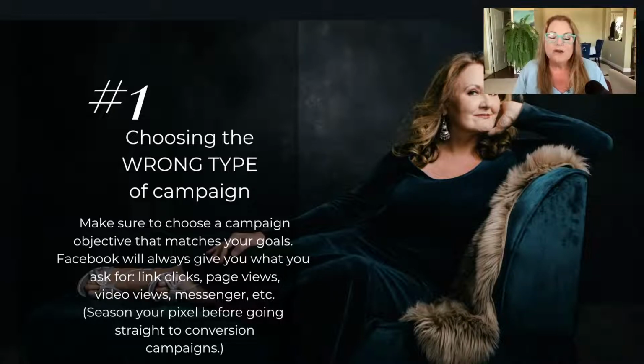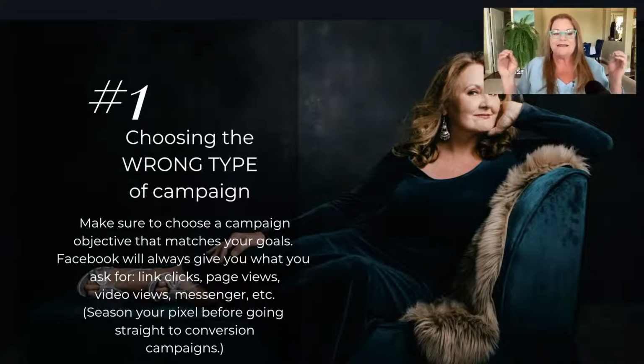So number one, it could have been that you chose the wrong type of campaign. Now, many gurus and many teachers will teach you that conversion campaigns are the only way to go. And here's what I want you to know: Facebook is always going to give you exactly what you ask for. So when you set up your campaign and you ask it for link clicks, you're going to get people who click links.